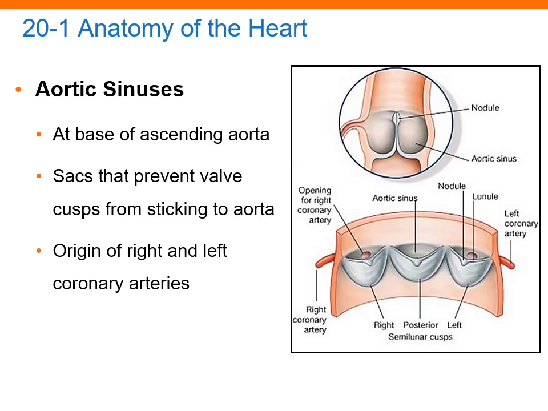What's unique about the aortic semilunar valve is that right under two of these flaps or cusps, we have the openings of the coronary arteries. So here's the opening for the right coronary artery. Here's the opening for the left coronary artery. I know you're not seeing the whole heart here, so it might be a little harder to visualize. But if you go back to the image of the heart, think about where the aorta originates, right? And that's immediately after the left ventricle. And I want you to think about the fact that these coronary blood vessels start immediately when the blood leaves the heart, immediately in the aorta.